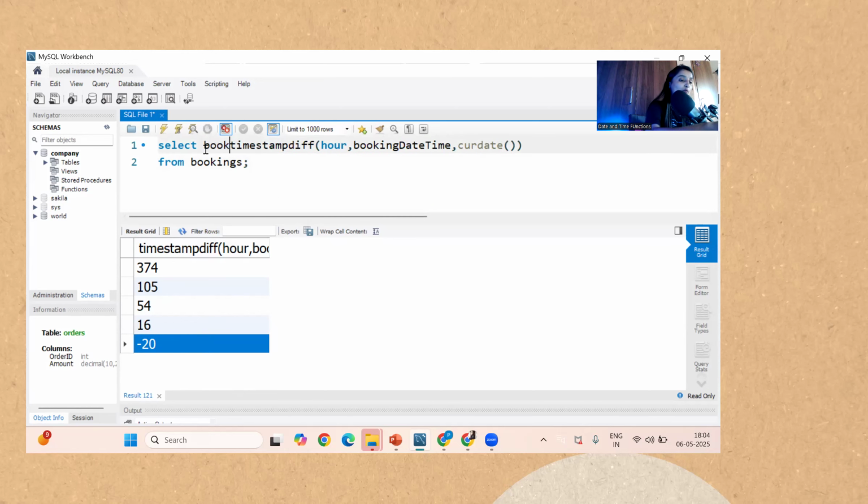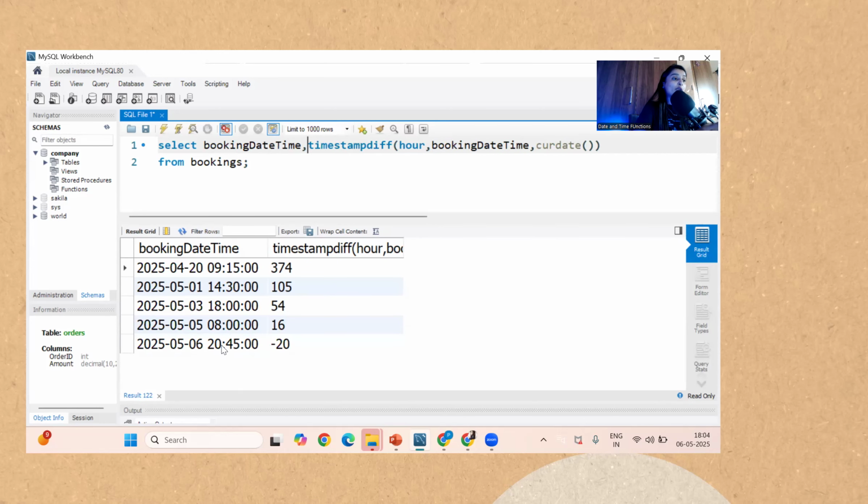Okay, if you check booking date time, one booking is there which is a future time. See, it is still 1804. Ticket got booked at 2045. So that's my data. Okay, this is future data. My current time is this, guys, but this is future time. That's why I'm getting negative. So this is the answer for your query, guys.